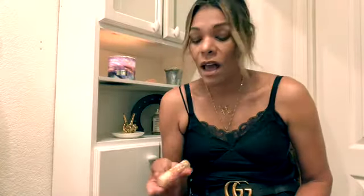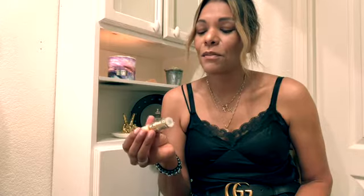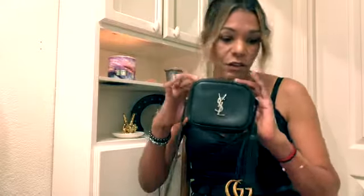That fits in there. Also, I always want to keep a little lip balm on me. This one I got from Whole Foods, and it's by Eco Lips, and just the flavor alone, I was sold on it. It's called Vanilla Honey, and it smells so wonderful. I wish it was a scent. So again, it's by Eco Lips, and it comes in different flavors, but this one's Vanilla Honey, so I love that. That fits right in there too.